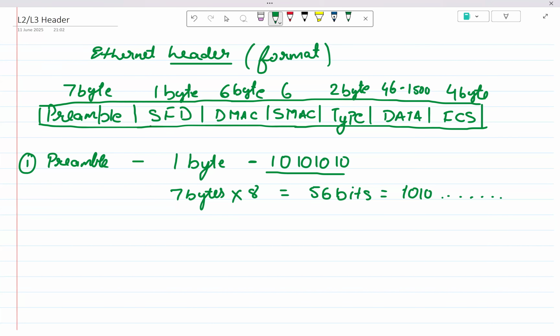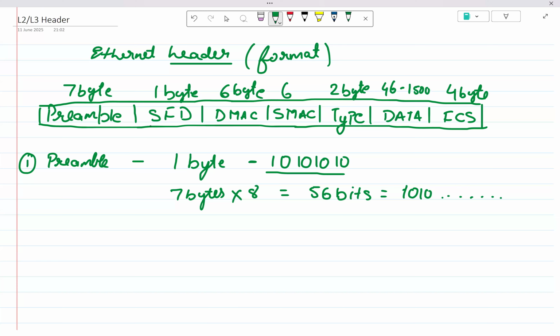If you capture a layer 2 header and open up its preamble field, this cannot be seen in Wireshark. Even if I try to show it in Wireshark, I can capture the data, but the preamble field is usually excluded in Wireshark.